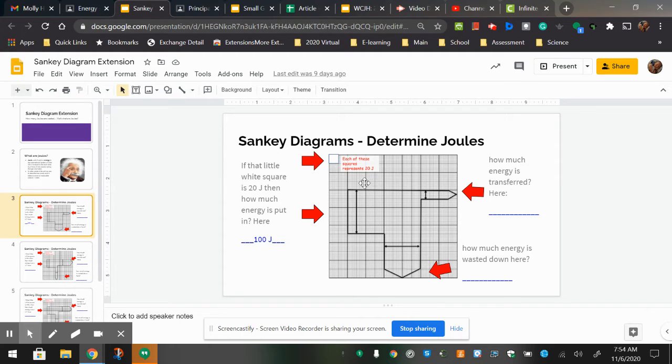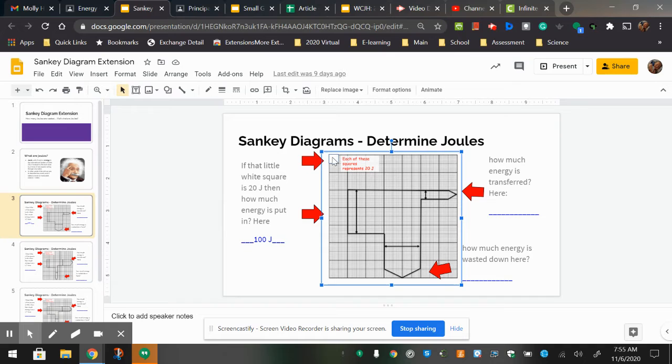What a joule is, you do not necessarily need to know that. Okay? Just know that it is a unit of energy. So it's just how much energy something is. That's it. Okay? So you'll understand more of that as you get into high school and whatnot. But all you need to know is really just how to count. If you take a look at it.